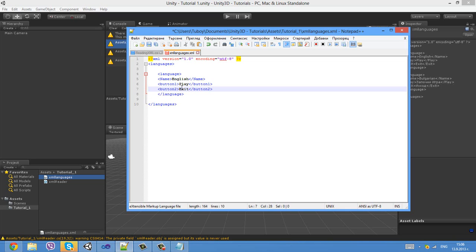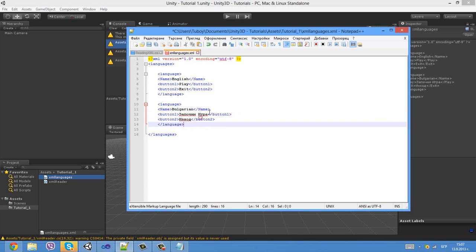Okay, so I'll make another one in my mother tongue language, so I'll call this Bulgarian. Start a game, започни игра, start a game, and exit is good. Okay, this is what we basically do.